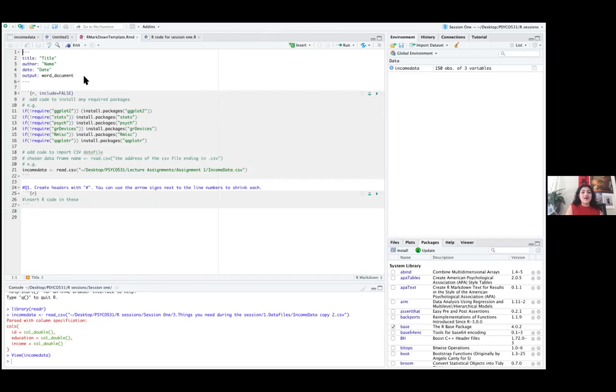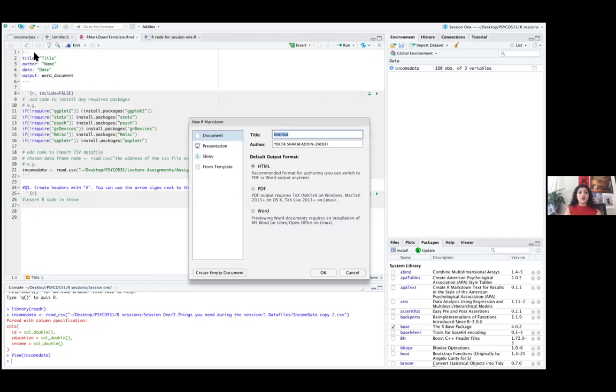Okay. So as I said previously, R Markdown is another file you could create in R. The cool thing is, if I were to make a new R Markdown file, it asks me what I want the title to be. Whatever I place here will go in there. I could say introduction to descriptive statistics and visualizations, whatever.